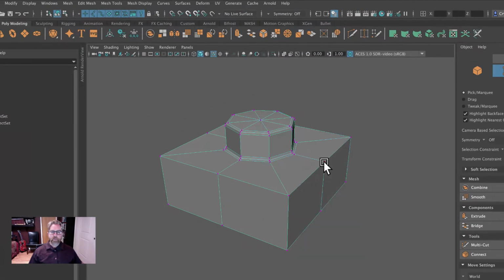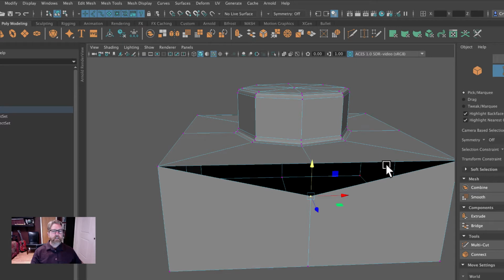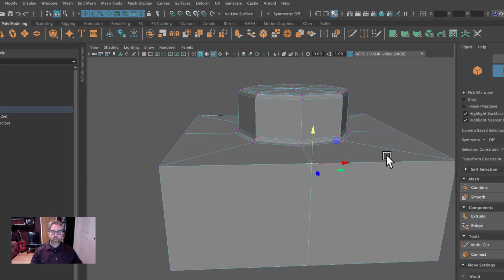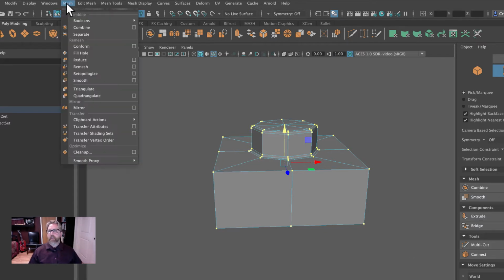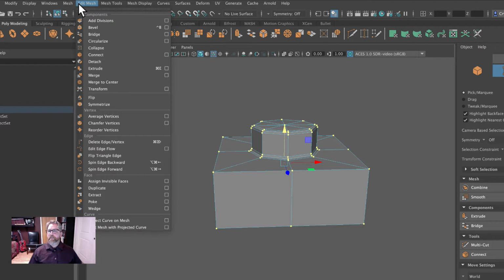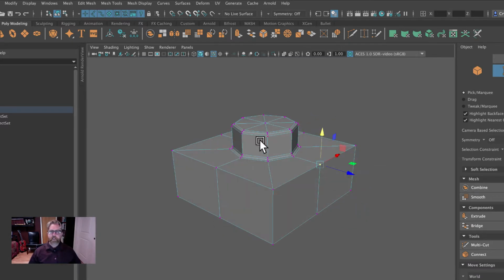Now you'll recall from the first lesson that we have separate vertices here, right? Even though this is a singular shape, there is still a gap. So I'm undoing back. We're going to grab all of the vertices. And even though only the overlapping ones will be merged, we're just going to go ahead and grab everything to make it simple. And then we'll come to Edit Mesh, Merge. And we could pick one of those, or we'll pick the exact same one. And you can see now they have been merged or welded together.